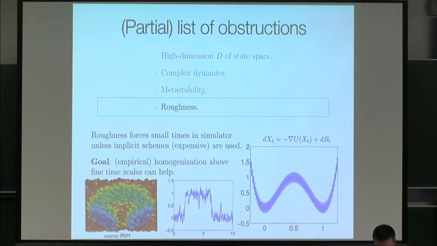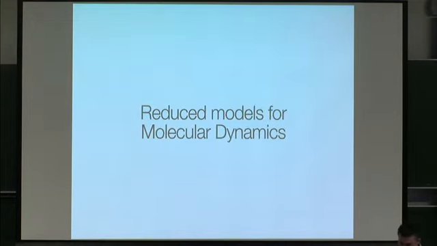The examples that I'm going to discuss for part of the talk come from molecular dynamics, albeit some things are more generally applicable. And I wanted to talk about 2 separate problems, time permitting. The first one is a problem of designing coordinates for reducing the system, given enough data, enough simulations about the system. And the second part is going to be about how to quickly construct these reduced models without having access to very long trajectories of the system.